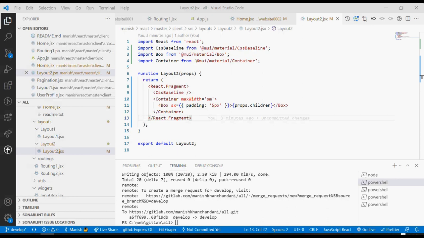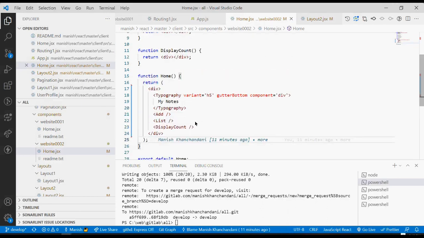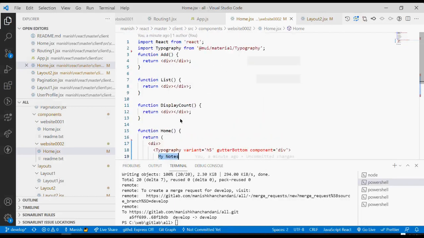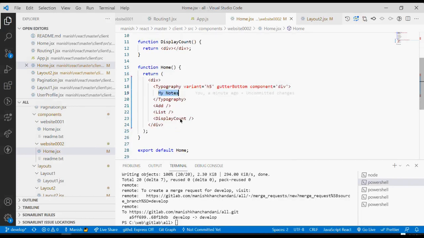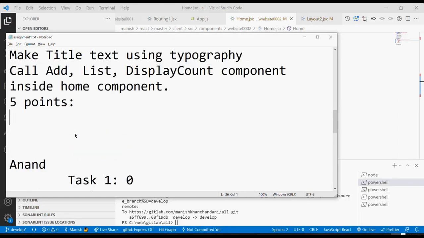Okay, I hope everyone has completed this. Now I will give you the task. What are we trying to build? We are trying to build My Notes. In My Notes, we need to take the input from the user and save that in the database. That is the task. I will tell you what the task is. Don't do more than what I ask. So task number 3. You have to create 2 fields.